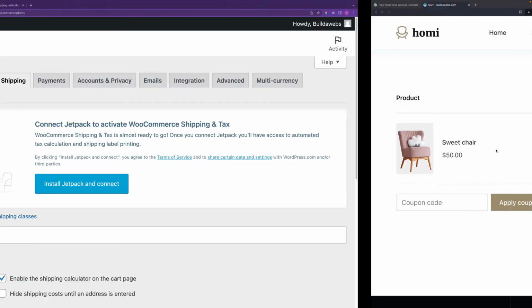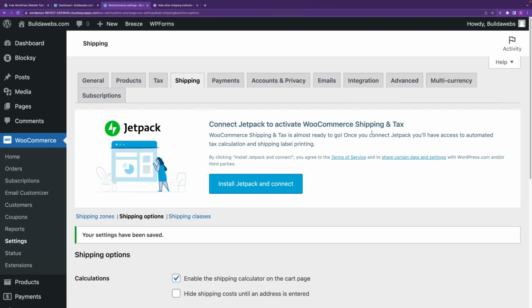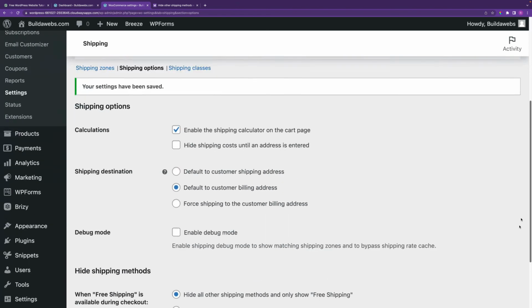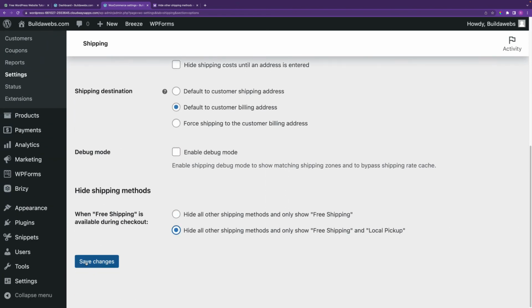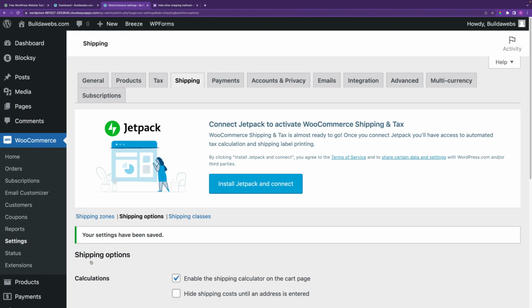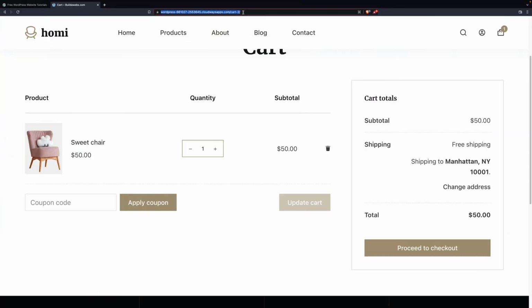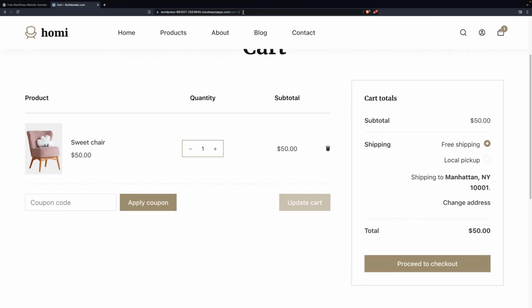To use the same plugin and see free shipping and local pickup, we'll basically head to this page again and just tick this option, click save changes, and then head back over, and we should see free shipping and local pickup enabled. Obviously you can see that the second option, the plugin, it's a lot easier to do for this example, but where I actually prefer code snippets is that you can use it for loads and loads of different options where you can put custom code into the website and use it for all sorts of different purposes, but they're both very good in their own ways.